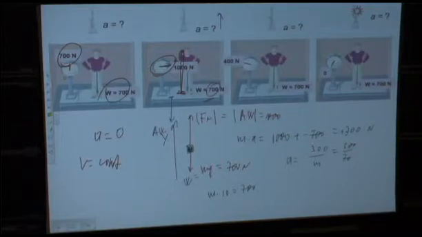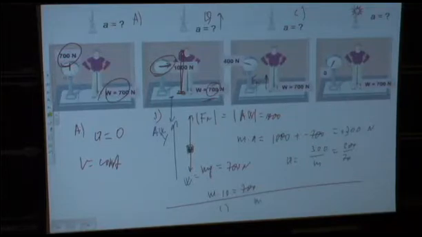Now, for the next situation, we should have a normal force, and the magnitude of the normal force now is just 400 newtons. So case A, case B, and here case C. I can write the same equation. ma is equal to 400 plus negative 700, which gives me negative 300 newtons. What does minus mean? Well, it points in the direction opposite to the y-axis, so the acceleration points down. But the magnitude of this acceleration will be equal to, again, the same number, 300 over 70.